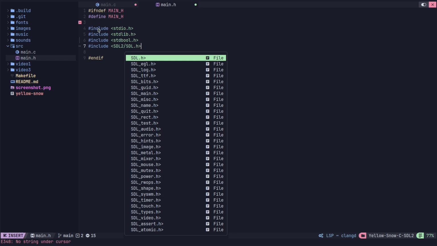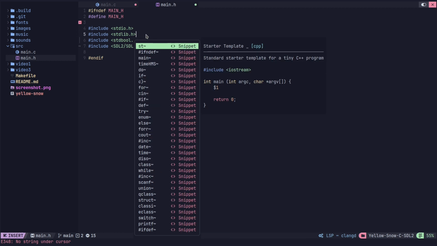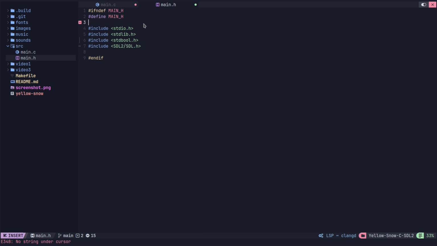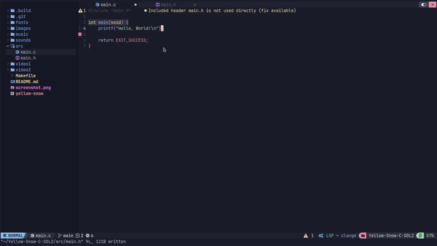Okay, so those are the header files we need. We are going to define a couple other kind of game-wide things here, like the size of the screen, the SDL flags, the title of the screen. We'll do that in a minute. We'll come back to that. So now that we've done this, this should be better.